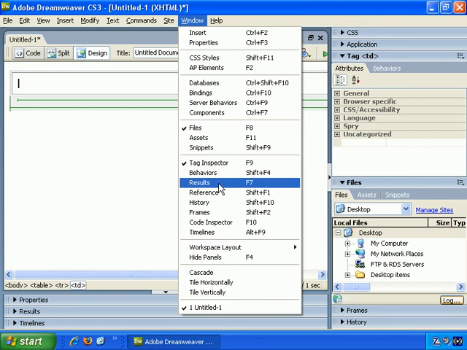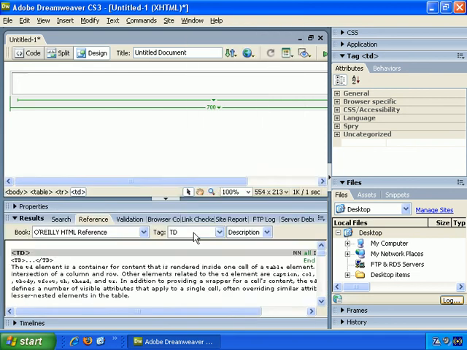Okay, there's also results, and now this will appear at the bottom. The results area of the screen often appears on a number of occasions. For example, if you're doing an automatic search and replace throughout your document, let's say you're replacing the name John Smith with Jim Smith. You're doing a search to find all instances of John Smith and replacing them with Jim Smith. Then the results of that search and replace would appear here in the results box.